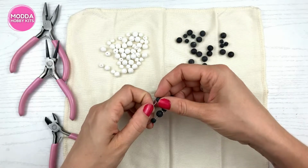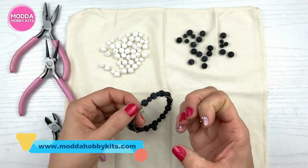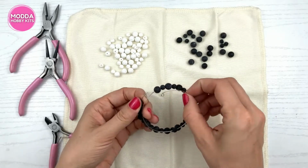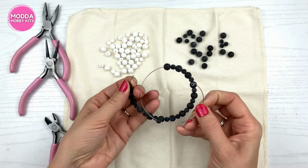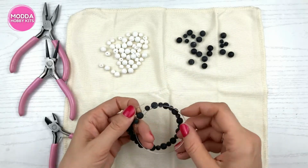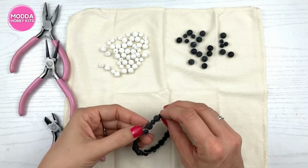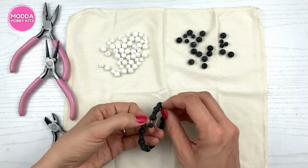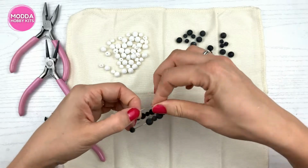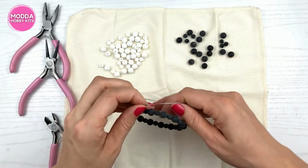Now if you have really big beads, like if you're doing a memoir and you have really big beads, it's going to make your wire spread out. So it just depends on what kind of beads you use. These are so small that it doesn't want to spread out, which is great. Okay, so I've gone one full turn. Let's have it go all the way to the end. I'm pushing all the beads to the end, right?